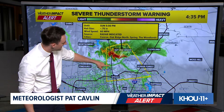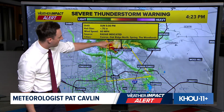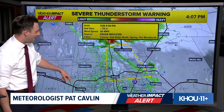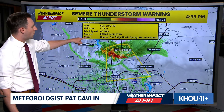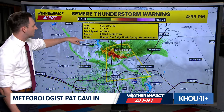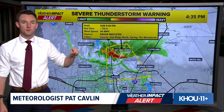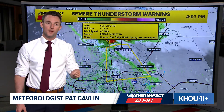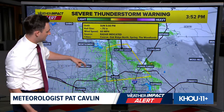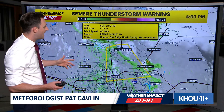As we go back over to radar, you can see it's following this boundary all the way — just straight down I-45, passing through Cut and Shoot and Panorama Village and Conroe. The next stop is going to be Spring for this storm. The severe thunderstorm warning includes Oak Ridge, North Spring, and the Woodlands. This goes until five o'clock this evening, and the warning is in effect for the potential to see 60 mile per hour winds. And if the storm gets even stronger, they may have to increase that value. This is going right into the Houston metro — the hope is that it weakens before it gets here, but it's not a guarantee.